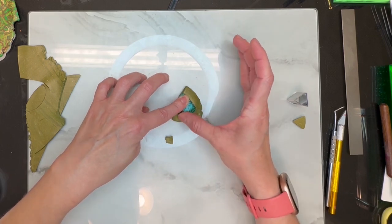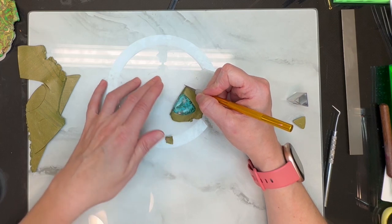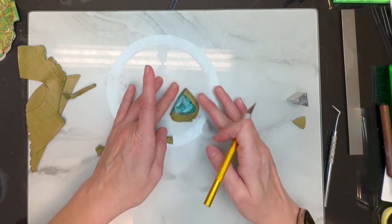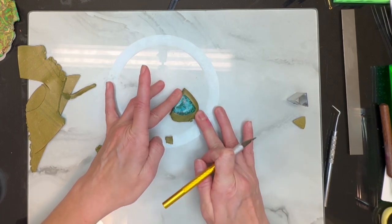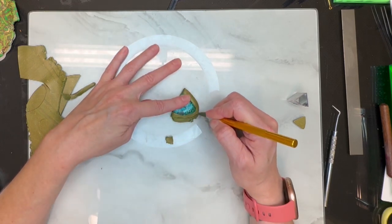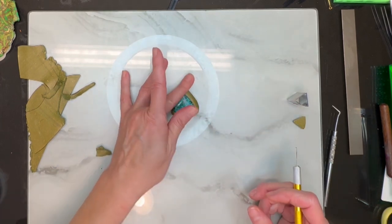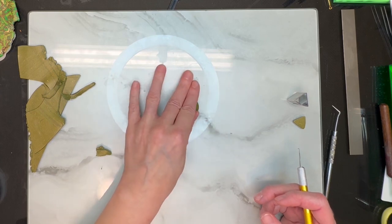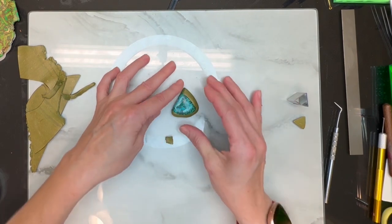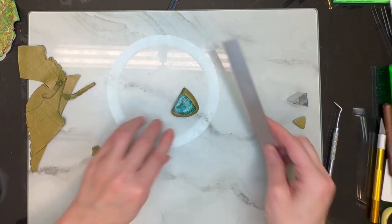Now I'm just smoothing and making sure all my clay becomes one piece. I'll kind of start trimming to see how I want to do this, and I'll push down. I'm rolling my thumb a little bit to get my edge in there nice. Your clay will pull away from your piece and that's okay. Let me lift it and just check it out.